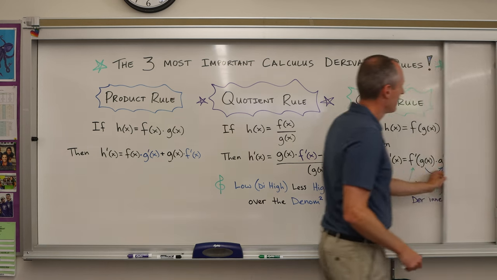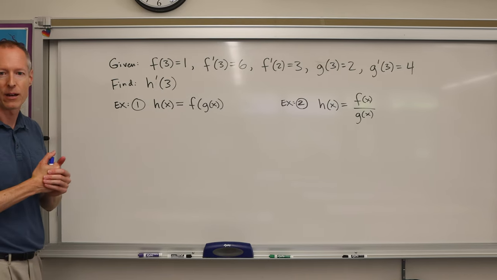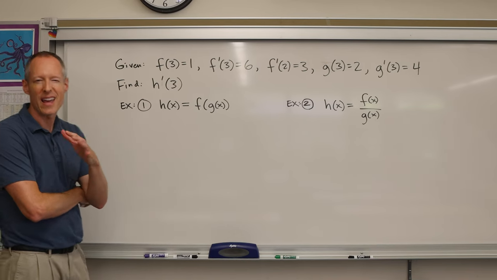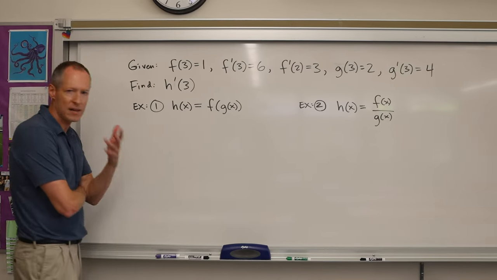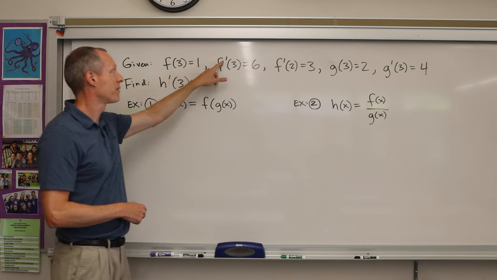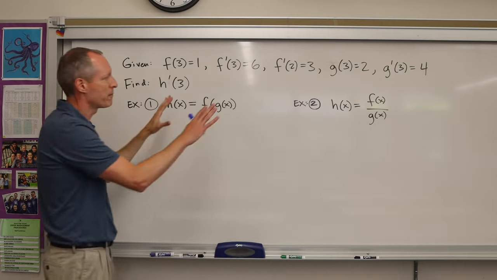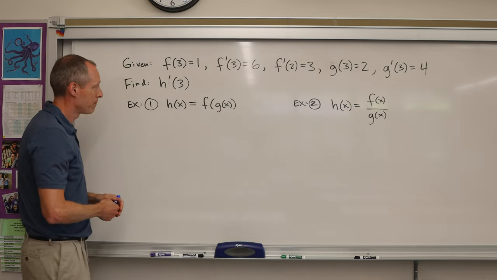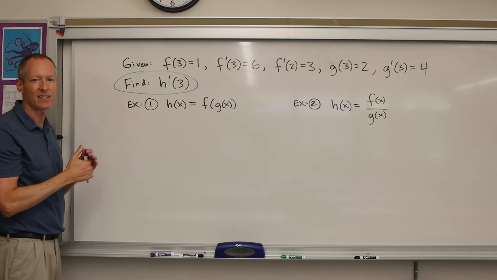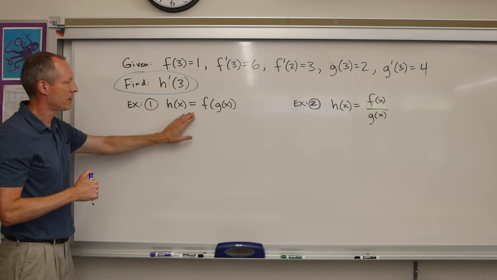Let's look at two examples involving one of these three big calculus derivative rules. This is a typical AP style question. If you're taking AP calculus AB or BC, they're going to give you a whole bunch of information - like f(3) is this, f'(3) the derivative is this, f'(2) or g(3), g'(3). They're going to give you a lot of information, you may not need all the information. But what are they asking us to find? They're asking us to find the derivative of h evaluated at 3.